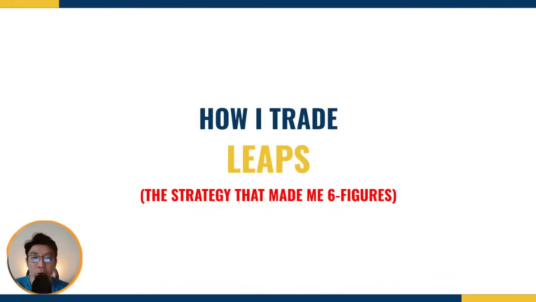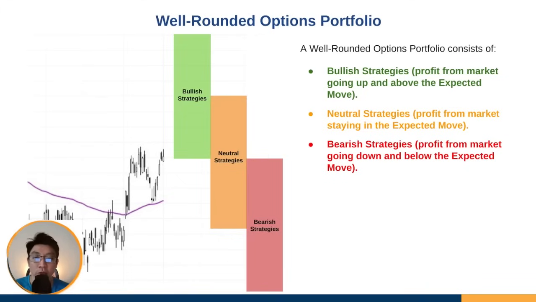Now, if you're not familiar with what LEAPS are, I've already created a number of videos just to talk about that, but just a very quick summary. LEAPS is a long-term option trading vehicle, basically, where we want to put it on for some time, right? So the way that I trade it is more towards mid to long term. Before I get into the actual strategy, first of all, I want to get into how this LEAPS actually fit into our portfolio, right?